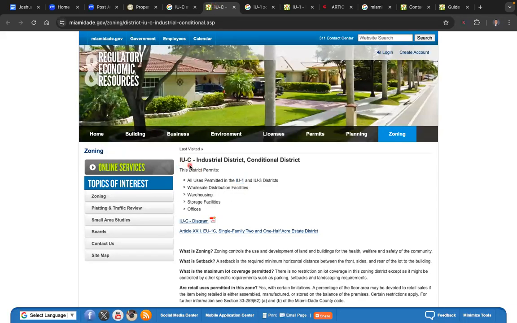And right here, it tells us that IUC is Industrial District, Conditional District. It tells us that we can do all uses permitted in IU-1 and IU-3. We can also do wholesale distribution facilities, warehousing, storage facilities, and offices.